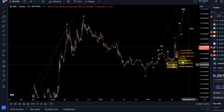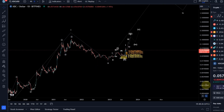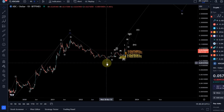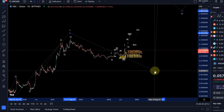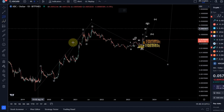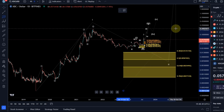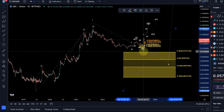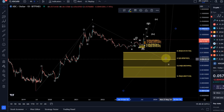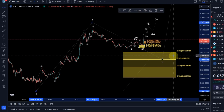Against that level, the focus can be on higher. Now, what happens if we break below 3.5 cents? Well, then I think we go to the alternative bullish wave count, which would indicate that wave 2 sits a little lower. And that takes us back to the yellow support area that I did show you, where we would typically want to see wave 2 go back to at least the 50% FIB, or at least the 38.2, but more likely the 50% FIB level. Now that would be 0.0058.